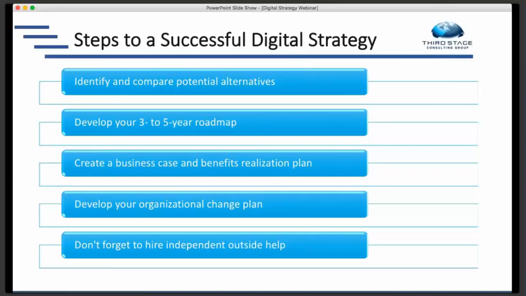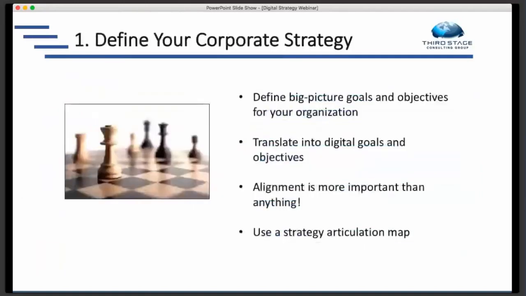And then, by the way, as a 10th step, you don't want to forget to hire independent outside help, companies like Third Stage that can help guide you through the process and help you define a strategy that makes the most sense for your organization. So I'm going to walk through each of these one by one. Don't panic yet, because I kind of rushed through that here to start, but I'll dive into these in a bit more detail here.